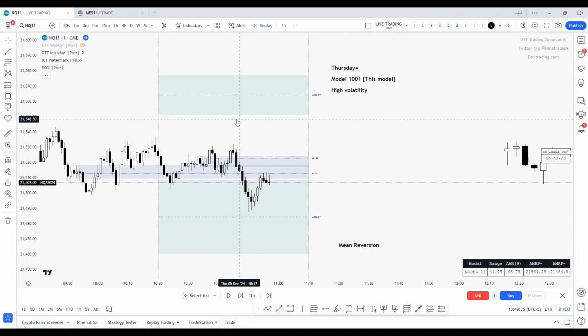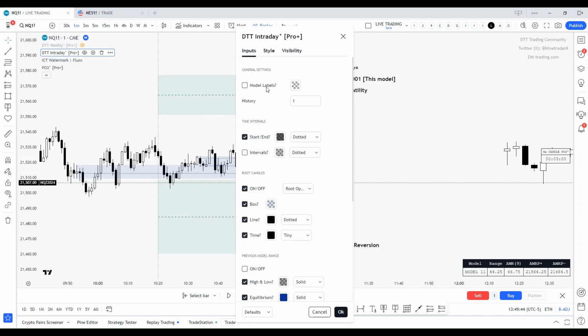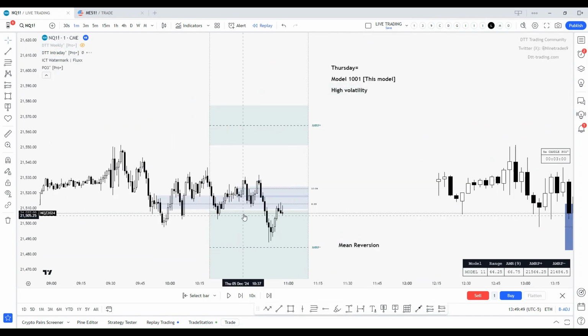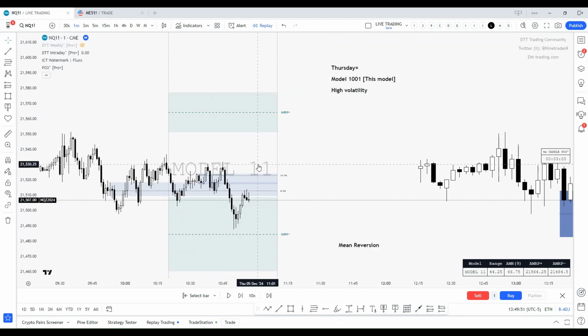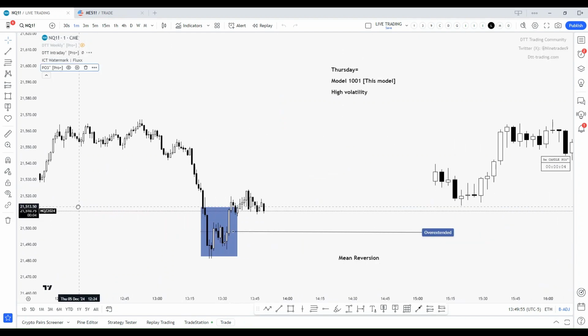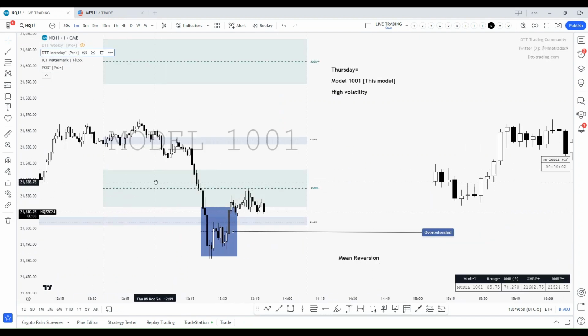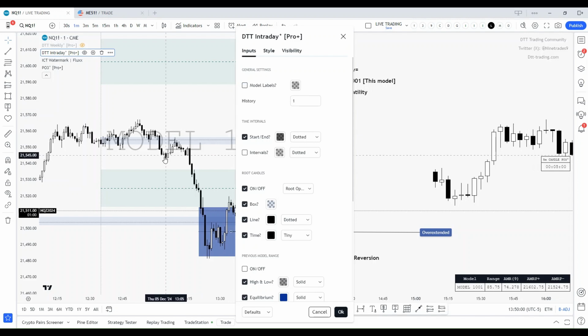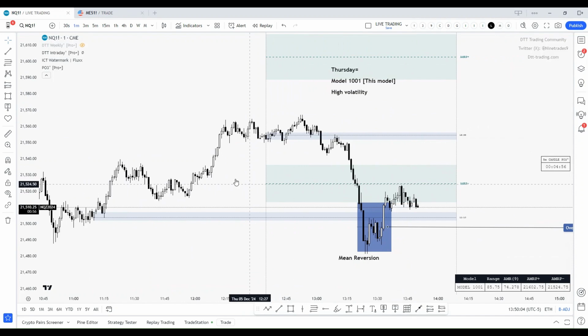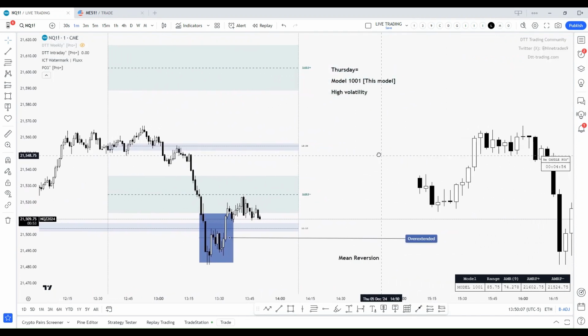But this model here and the model we're observing, those two, that's where we can expect more volatility. So if I turn this on, if you're just starting out using this and incorporating it, I would use these two models, Model 11 and Model 1001. Why? Because we can expect more volatility in those models compared to the other ones. So you have a bigger chance of a bigger trade, to put it simply.